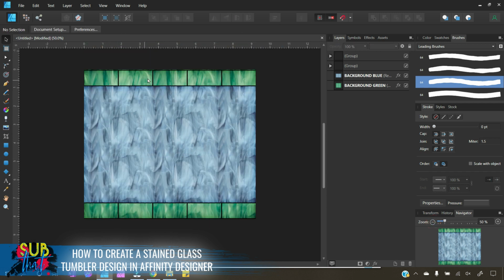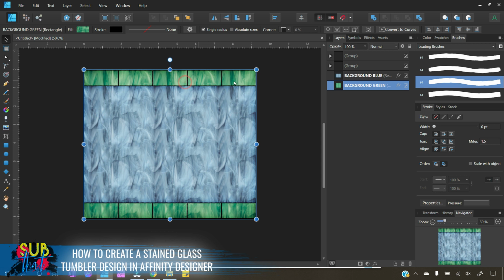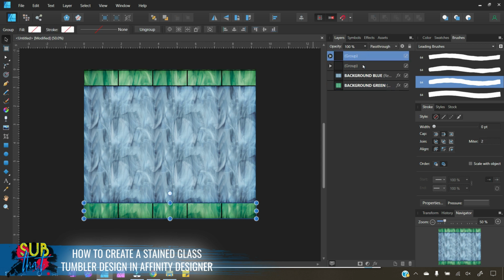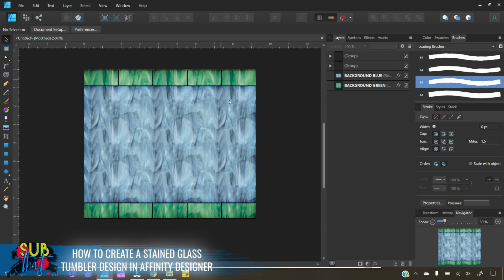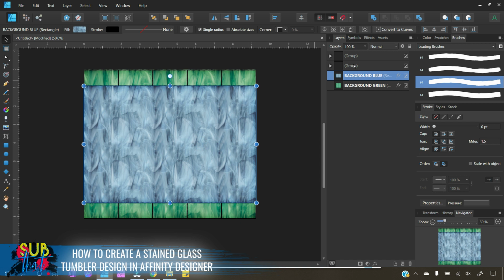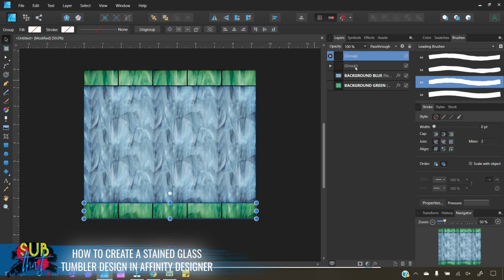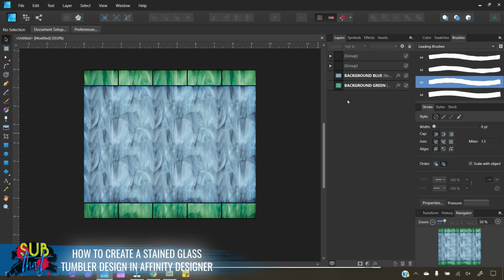So now we've created just an outline over top of our background area, and I do see a little bit of a line there that I need to adjust. So let's just select that one and nudge it up a little bit. You can readjust anything that you need to. Maybe you need to make this rectangle a little bit taller. Whatever it is, just go ahead and make those adjustments. Look for those small details as they do matter.